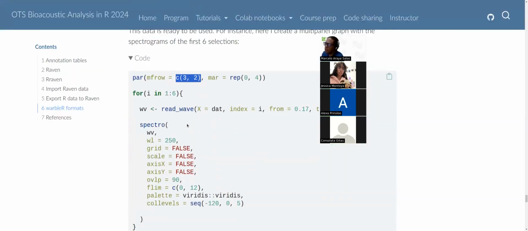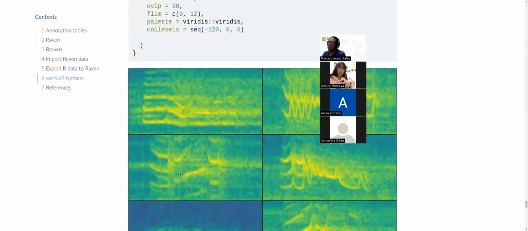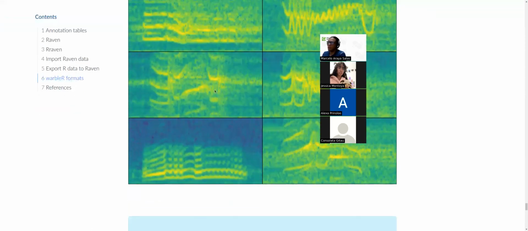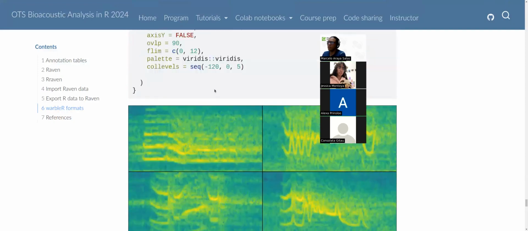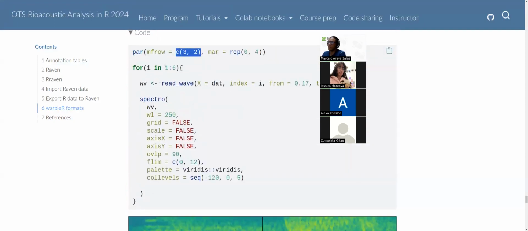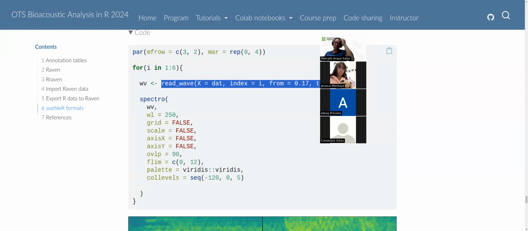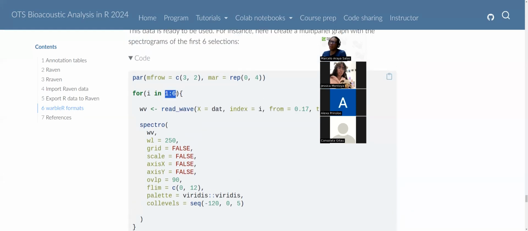So I want to create a multi-panel graph with the 6 spectrograms. I'm using this i to represent the index of the annotation I want to read for each of the panels, 1 to 6 because I have 6 panels.